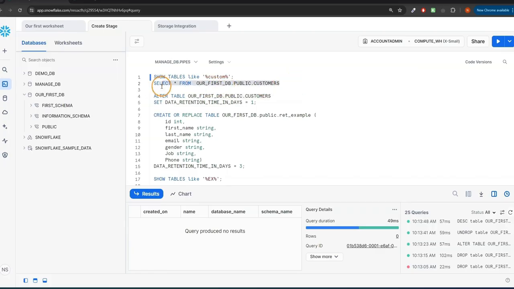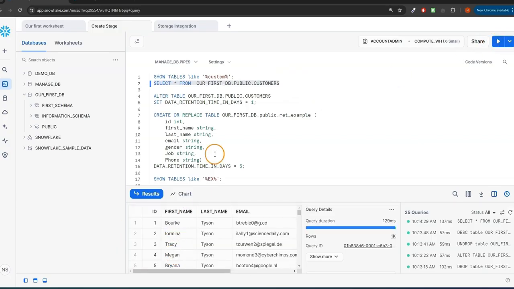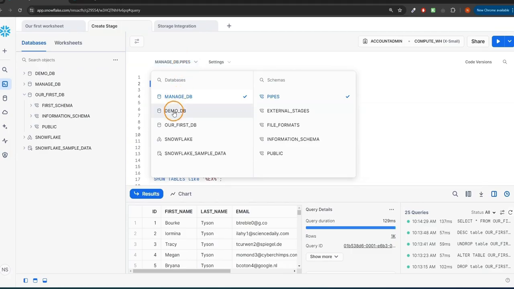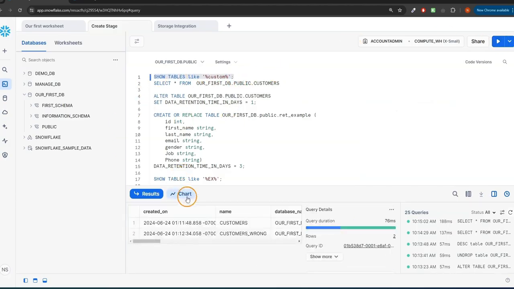And this is a bit surprising because we can actually see this customers table, that this exists. So the question is, first of all, why this table is not there. And in this case, it is because we have to make sure that we select the correct schema. So therefore, I should also, in this case, use our first DB. And here we can also use just the public schema. I think this is the one. So if we now rerun it, we see only the one that is in the current schema that we have selected.